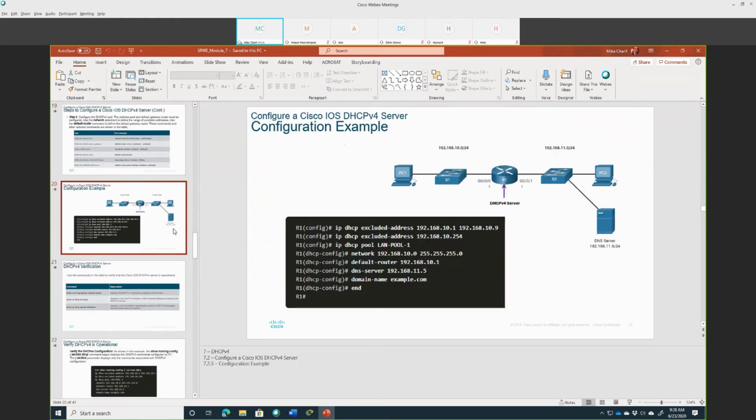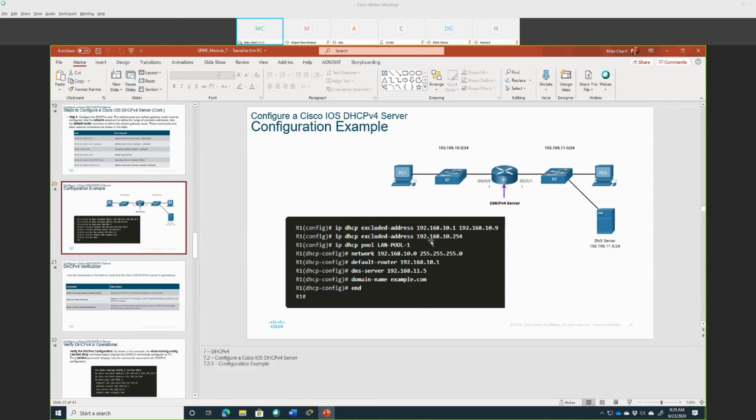Let's see, what is that? So that's a quick review. We always start with ip dhcp excluded-address. If you want to make this one a DHCP server, you do excluded address all the time. You can put a range from 1 to 9 or 10, whatever range you want to exclude. Then, if you want to add an individual address to exclude, you can do that.